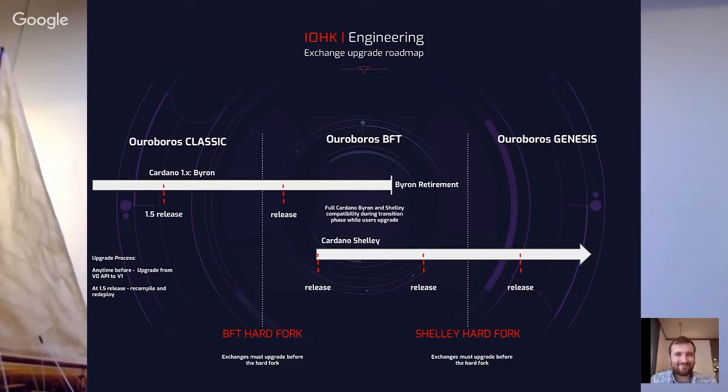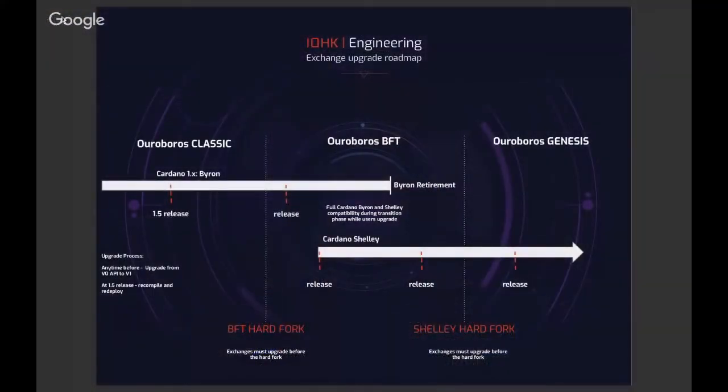This upgrade is setting the stage for the next update. You can see on the slide that Cardano Shelley begins there. What's going to happen for a while is that we're going to have the Byron environment continuing to run as Shelley also spins up, and both will run in parallel. The reason for that is so that the transition can be smooth for everyone — we wouldn't like to have just one hard moment of transition, because that's going to be unpleasant. We haven't put a date on it because we want to choose a date when it's going to be graceful, but toward the end of Q1 we're going live onto a test net.